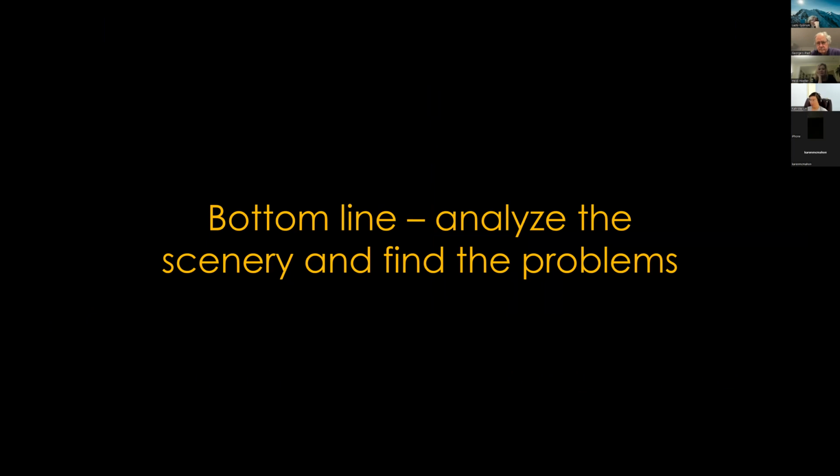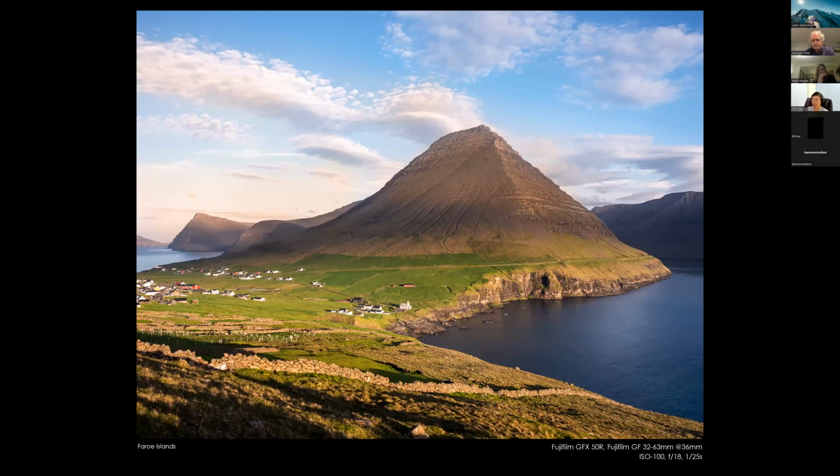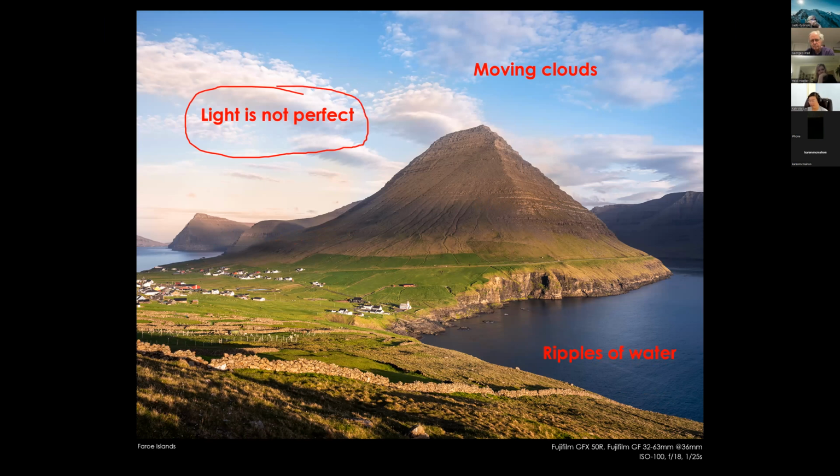So we have been talking about all types of filters, how to use the filters, how to use them to fix the problem. And the bottom line is that when you're shooting the landscape, you have to analyze your landscape and see what's the problem and what you can use to fix the problem. For example, in this image here, there are a few problems. First, the light is not perfect, of course, because this image was taken in the middle of the day, it's harsh light. And the second thing is that the cloud looks patchy here and there. It's kind of distracting to me.